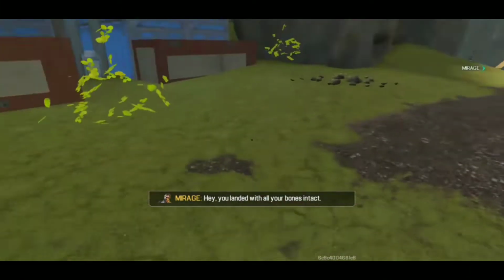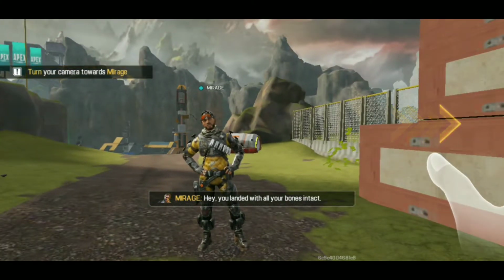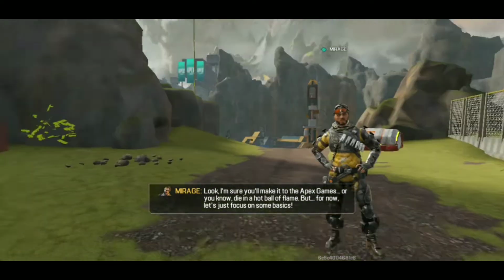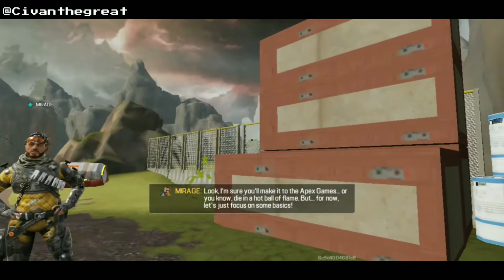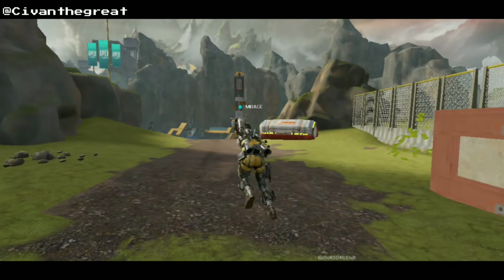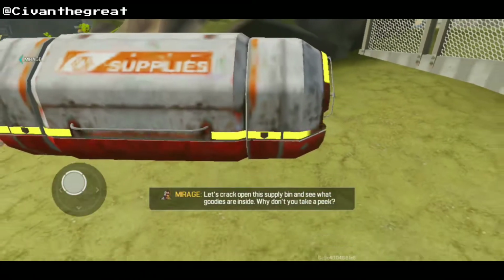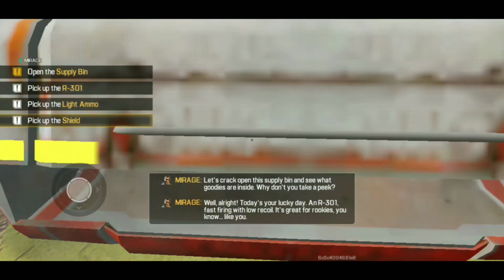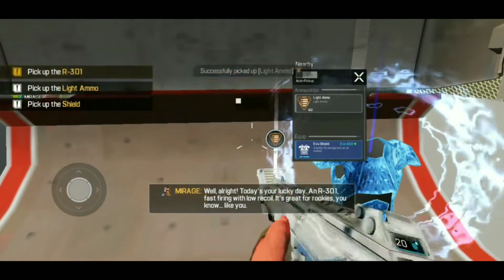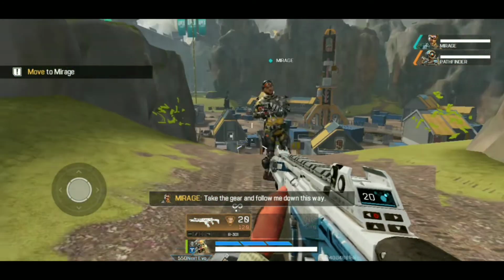Hey, you landed with all your bones intact. Look, I'm sure you'll make it to the Apex Games. Or, you know, die in a hot ball of flame. But for now, let's just focus on some basics. Now let's crack open this supply bin and see what goodies are inside. Why don't you take a peek? Well, hell, all right. Today's your lucky day, an R301, fast firing with low recoil. Great for rookies. Take the gear and follow me down this way.